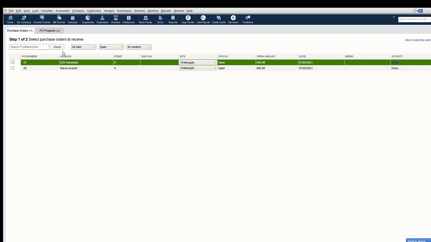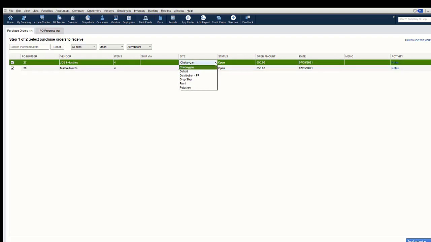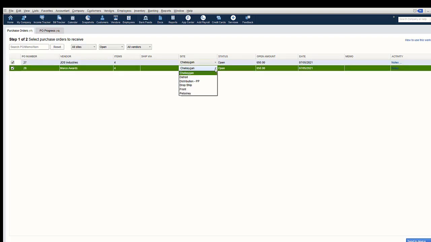To send a purchase order for receiving, select the checkbox of the PO you want to receive. You can choose multiple POs to receive, assign a receiving site if multiple inventory sites are enabled, select the Send to Device drop-down menu, then choose to send to device, which sends the information to the app or mobile barcode scanner.